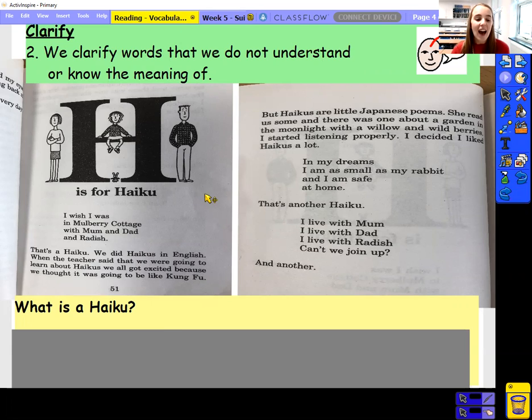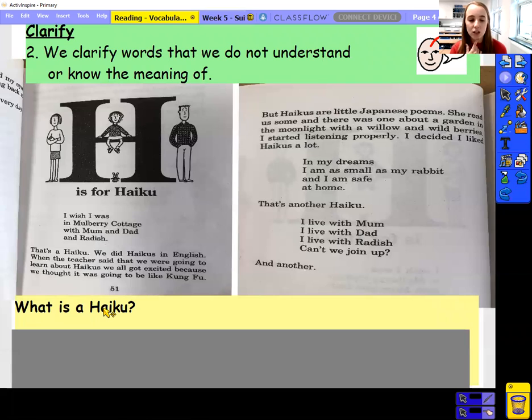I can see that haiku in this book has got a capital letter. Haiku, haikus. Why do we think that this word might have a capital letter? When do we capitalize words throughout sentences? Why might we do that? Proper nouns. We use capital letters for proper nouns when something is the name of a person or a place, when it's a proper name. Okay, so I'm thinking that this must be the name of something. So I know it's a noun.